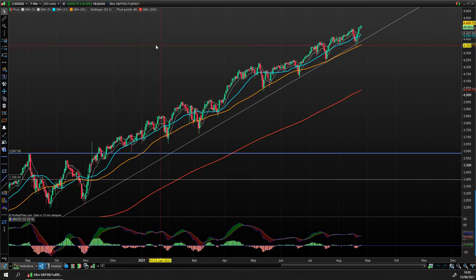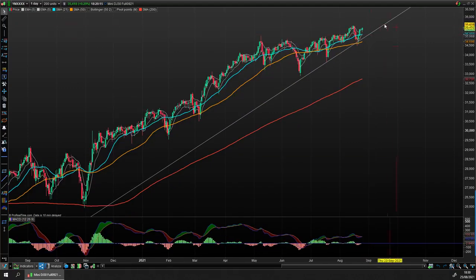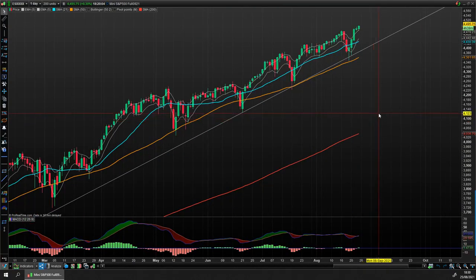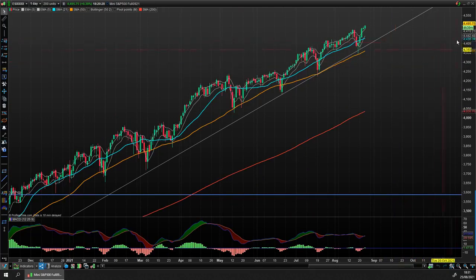So looking at the S&P again. We'll just switch to the Dow so you can see it for comparison. The Dow is just slightly behind, it hasn't quite done it, but the S&P has made new highs here on the futures. You'll notice that we keep retesting this daily 50 moving average. So we almost got a hit here. I'd class that as pretty much a retest. But you can see we keep retesting this daily 50.